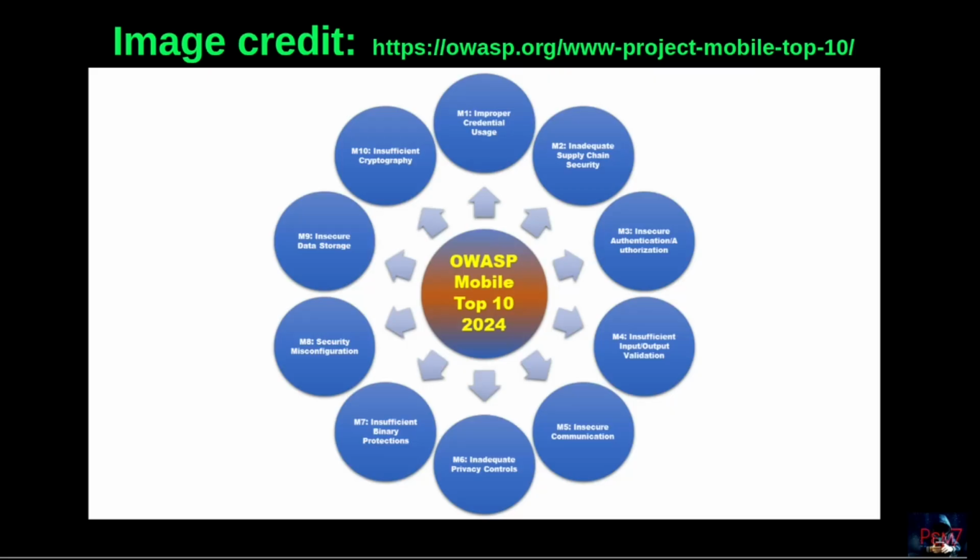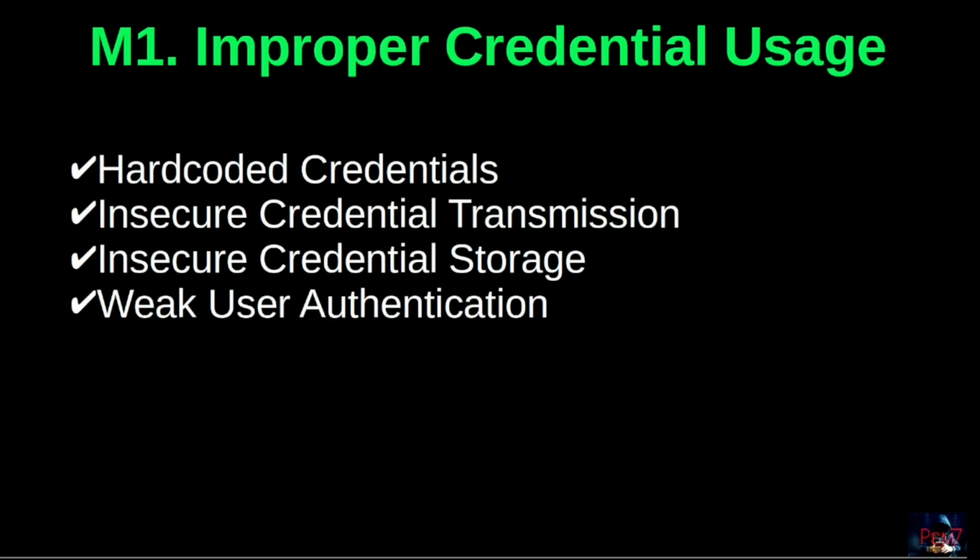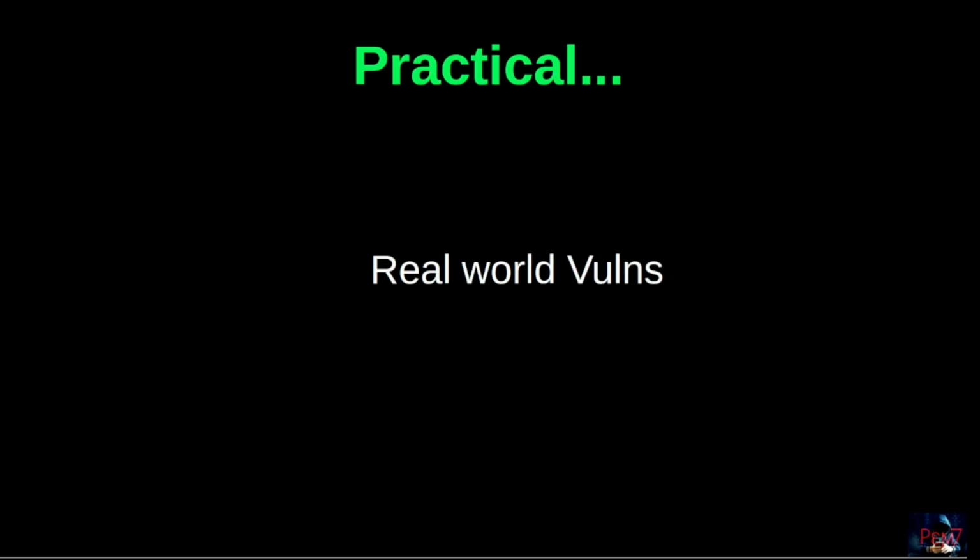These 10 risks are not abstract. They are based on thousands of real assessments, incidents, and research across both mobile platforms, that is iOS and Android ecosystems. This is the reality of mobile security 2024 as of 2025. Whether you are writing your first app or hardening one already in production, these categories give you a framework to build from. So in the coming videos, we're going to break down each risk with real-world examples, code walkthroughs, and best practices. And my goal has always been simple, to help you build mobile software that's not just functional, but resilient, secure, and respectful of your users' trust.